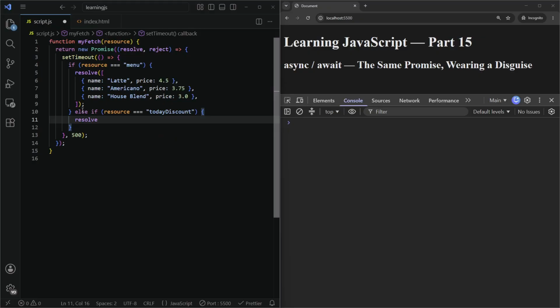And what are we gonna resolve? The discount for today, which might be 0.01.